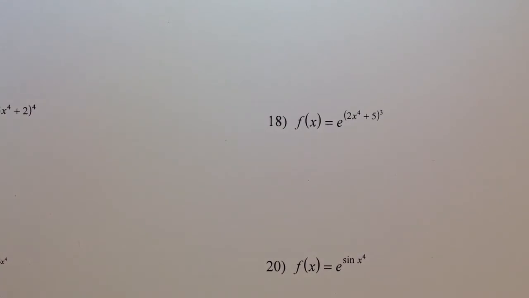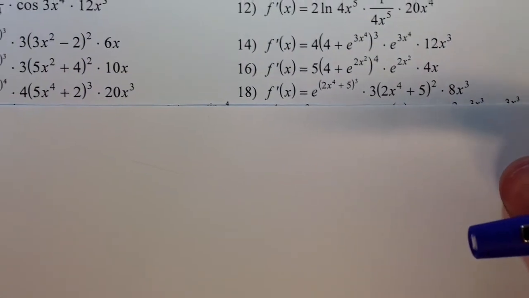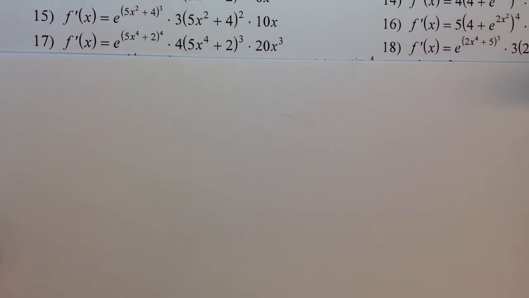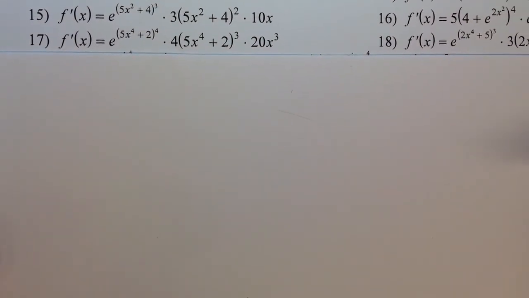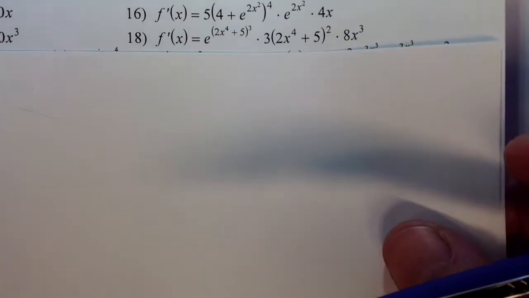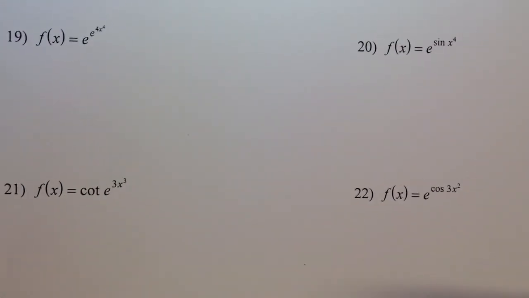Okay, and I do have that right here. Let me make sure I'm not showing you more than you need to see. There you go. 15. Oh, shoot. So you can only see 15 and 17. So maybe pause the video and make sure you got those. And then here's 16 and 18. Okay? So there you go. Let's go ahead and do number 19. I like number 19.